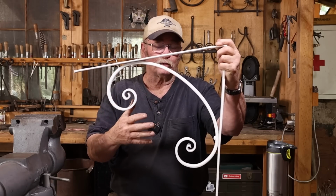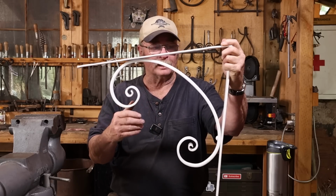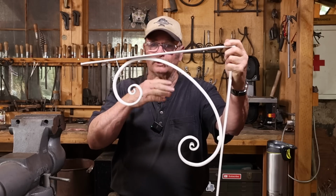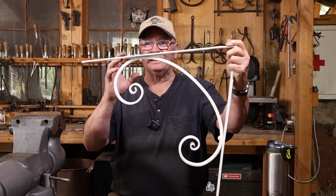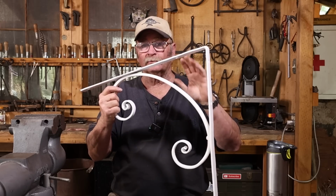I made 4 of them originally, which structurally is probably more than enough to hold this up. It's never going to have much weight on it. But aesthetically, between the door and the window and how long the wall is that it all goes over, they just don't line out very well. So the contractor asked me if I could make some more.